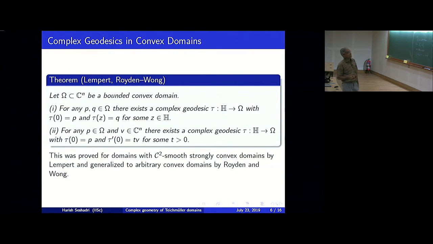There's one thing which I omitted, namely uniqueness. Are there unique geodesics and so on? Well, that actually is not going to concern us so much, but the point is that it has to do with whether the domain is strictly or strongly convex or not. The prototypes for a convex domain, two extreme cases, are the bidisk or the polydisk and the ball. If you want to see what happens when you drop strong convexity, just look at the polydisk. Here, there's no uniqueness in general, but you do have existence. But as Gautam points out, Lempert himself apparently dealt with arbitrary convex domains, but via this exhaustion by strongly convex ones.